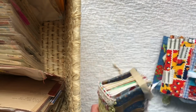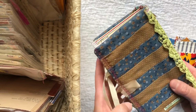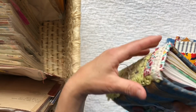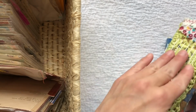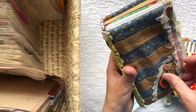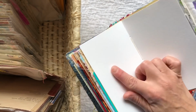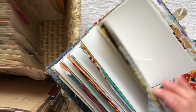So this one is kind of cool because this was actually a fabric cover that someone had made, and I found it in a thrift store. It was like a little notebook cover. So what I did was I just took it, I extended the spine, put in some chipboard, and then put a new piece of trim on it so that it's got a nice spine, and then just added some fun little things to it. This one has 7 signatures, and I used some heavy watercolor paper in here along with ledger paper and scrapbook paper and things like that.